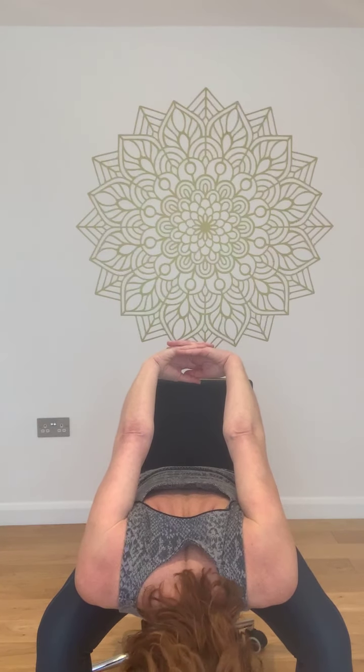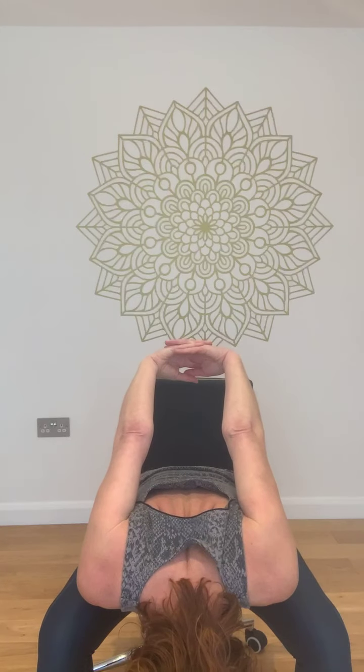And you can just kind of hang there. You can let the head hang. I'm going to bring myself up, but you stay there. So just let the head hang. Now the arms aren't passive. Really feel as though I'm coming around and I'm placing my hand into your cupped hands and I'm just gently lifting the arms up. You'll feel that the shoulder blades will draw closer towards one another.